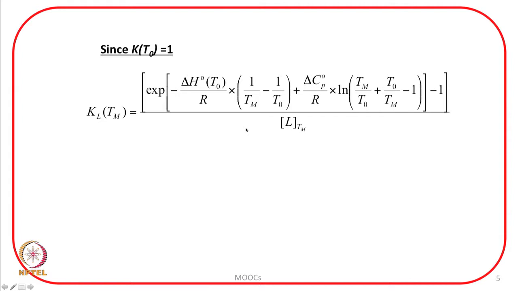Now, here we are talking about binding which is very strong. The binding constants which are of the order of, let us say, 10 raised to the power 20 to 10 raised to the power 30 to 10 raised to the power 40. That means the binding is relatively strong. If the binding is strong, obviously the transition temperature of thermal unfolding in the presence of ligand and associated binding will also be high.